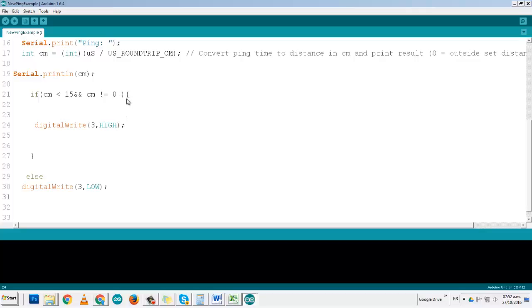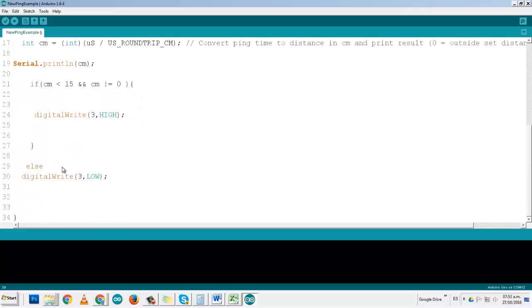This means different from 0. So we can exclude the 0 from our condition. That way, if there is no object around, it will show 0 and it will not enter, thinking that it's just a very small gap.